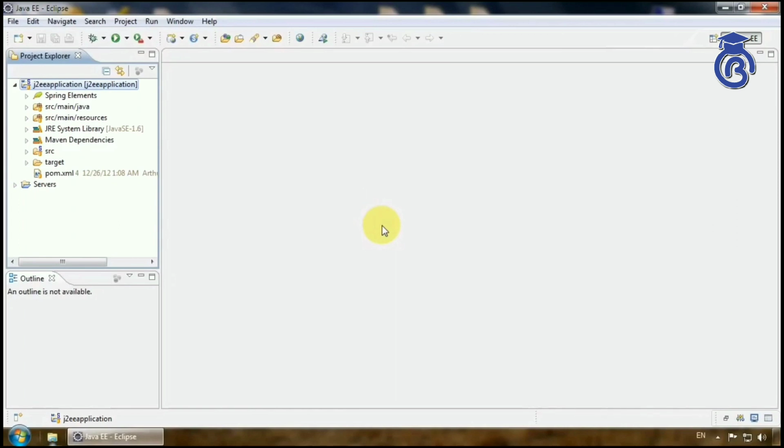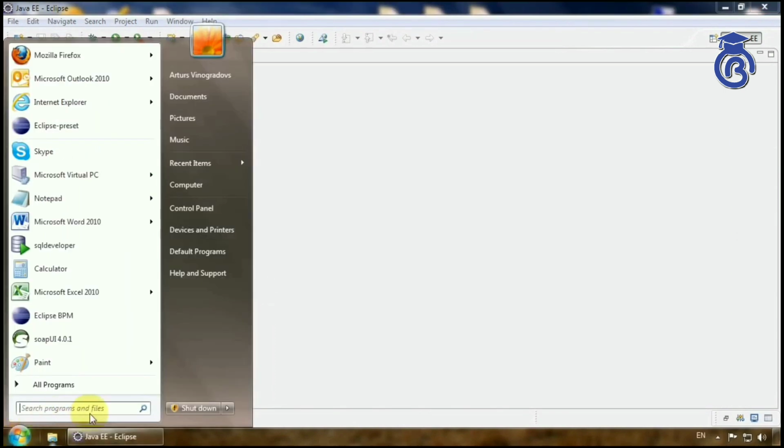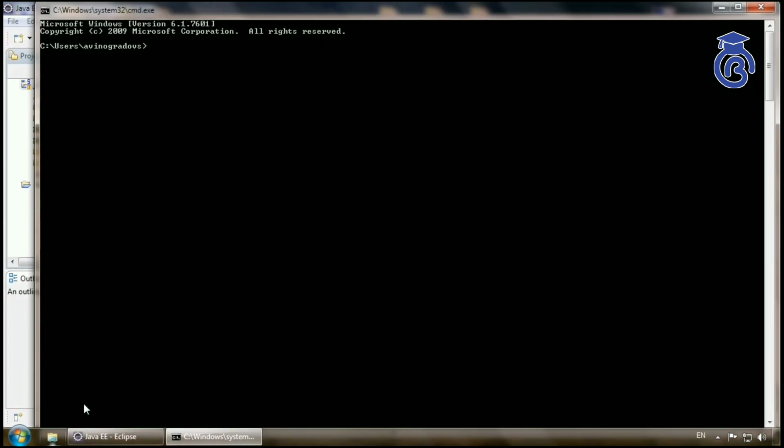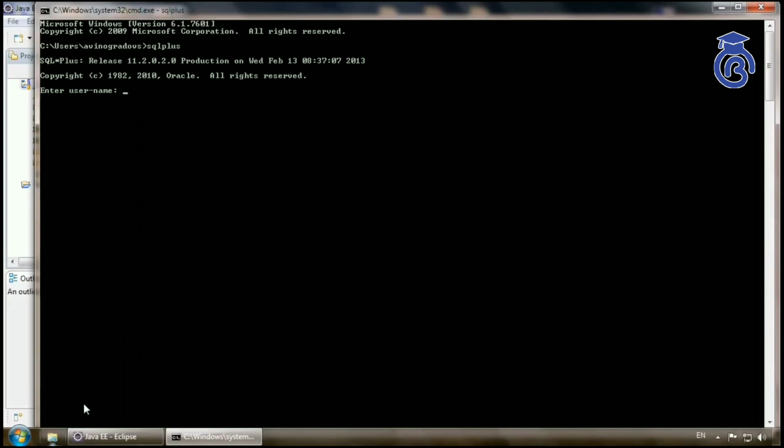I think I will use SQL Plus. If you don't have it, try to install it. Search in Google for SQL Plus, and to run it you need to open the command line and just type in sqlplus, and here's our SQL Plus utility.